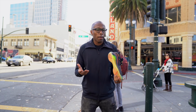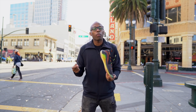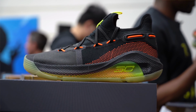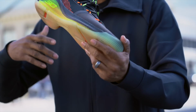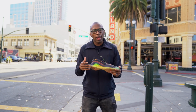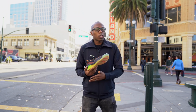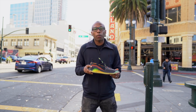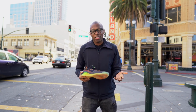And something else that really pops out about the shoe is just the look of the shoe in general. Curry runs 2.4 miles per game, and that's why this shoe was designed to be more like a running shoe than an actual basketball shoe. And for basketball fans, you know that's a bit of a trend that's been happening in the sport, where basketball shoes have been getting smaller and lighter and a lot more slim, really because of the guards that play in the game and the way that they move. Curry is a perfect example of that, and this shoe, from the outsole all the way to the upper, has been designed to really match his speed and help him really be faster during the game.